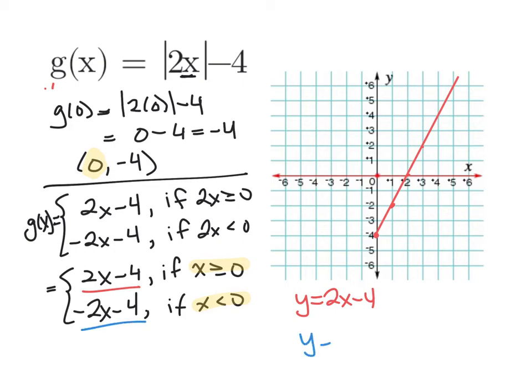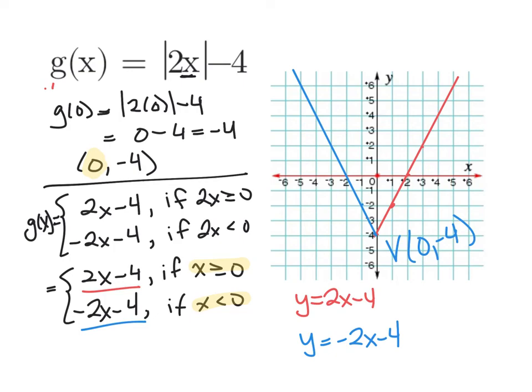y equals negative 2x minus 4. That also has a y-intercept of negative 4, but a slope of down 2 over 1, or up 2 and back 1. Graphing this line, we want to erase the piece that is greater than 0 because we are keeping the piece that is less than 0. And there we get our V shape again. Notice, where did our vertex end up? It was right here at the point (0, negative 4), just like we expected.